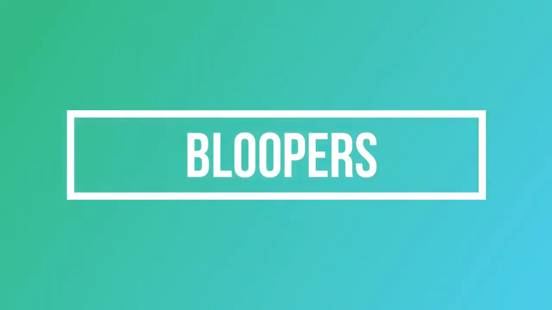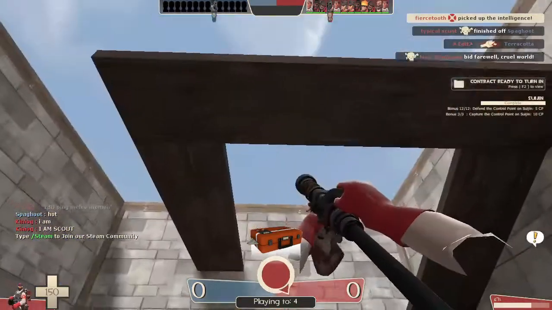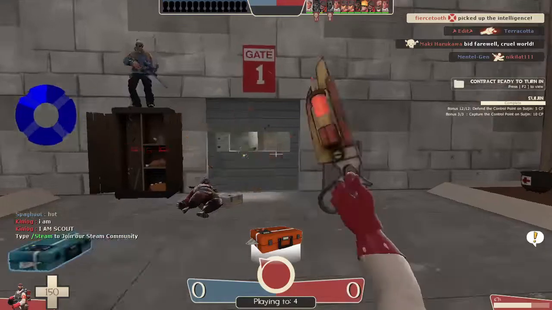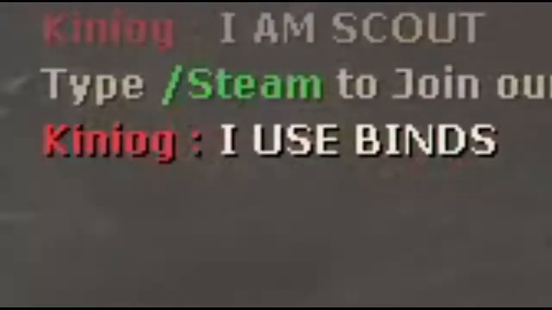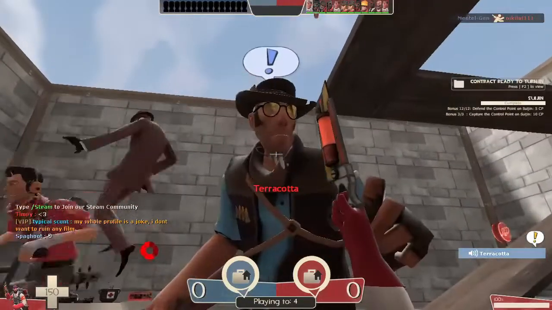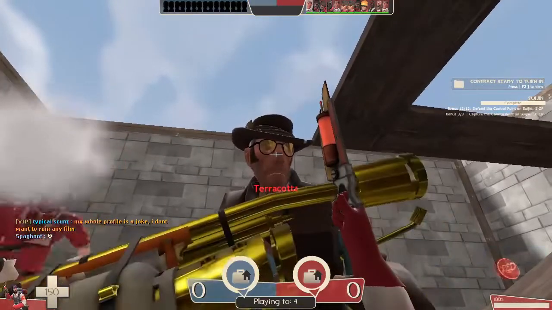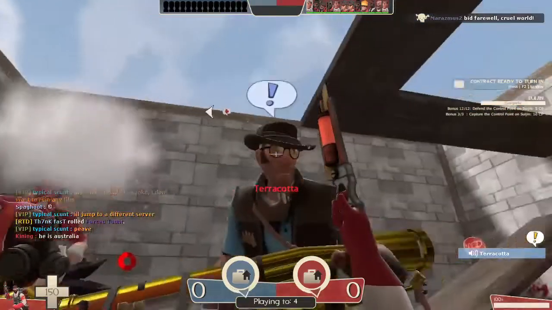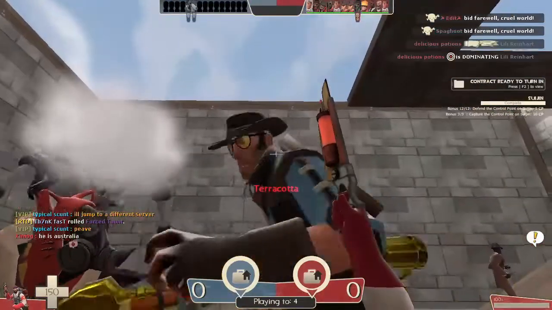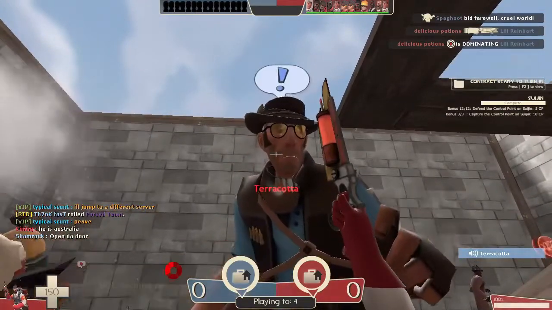Who's the super cool guy? Hey, man. It always gets man. Oh wait, yeah, Keenog's a scout. Wait, that's me. How did you die? How did you perish? I use binds. What is the story behind your username? I'm Australian. Got a creepy feeling. Sounds Australian, like bad ASMR. Got a creepy feeling. I'll kill you.